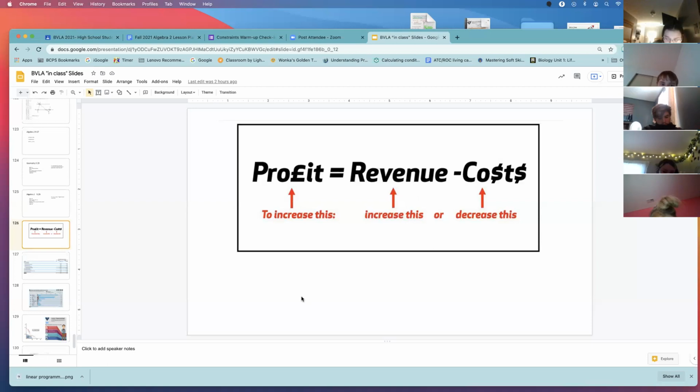But you guys should understand, how do you increase profit? You increase revenue or decrease cost. And if you were to apply this to your personal lives, I would say the profit is your savings. So think about when you budget. When you budget, you're trying to control your expenses. So those are the costs, but you're also trying to increase the money you make at your job. You're trying to get that raise, negotiate for a higher pay. You're trying to apply for a promotion, or find a job with a better paying salary.